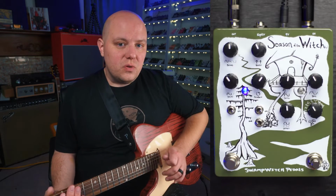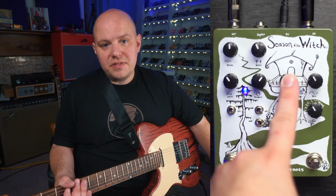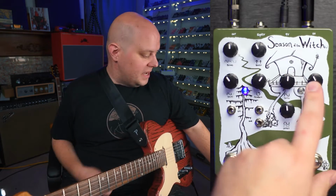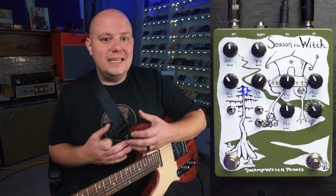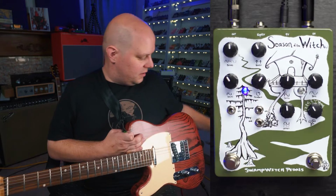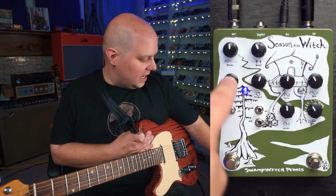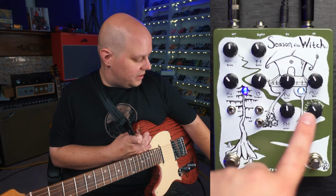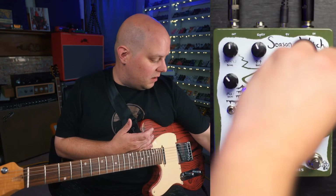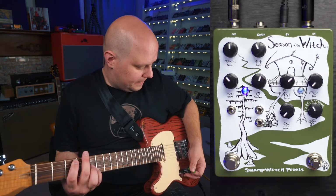We have 4 controls for the LFO as well as a tap tempo. We have rate, depth, offset, and wave. The rate control lets you adjust the speed of the LFO. So let's go ahead and turn the feedback off. So we just have a static feedback, and our delay time is controlled with the LFO. So if we turn the rate all the way down, we're going to get a pretty static LFO.